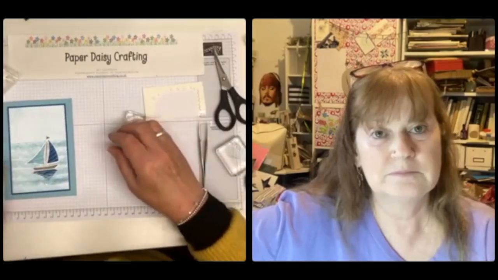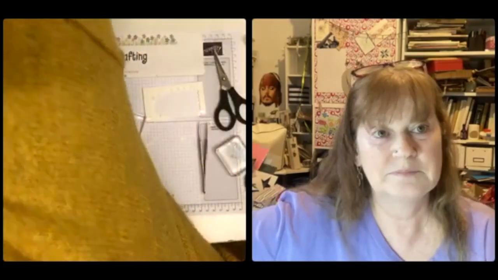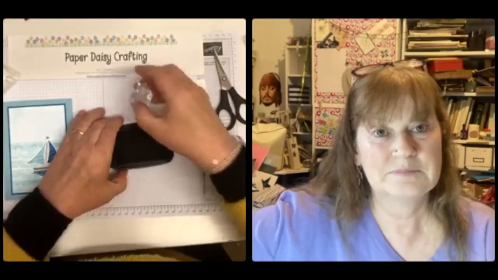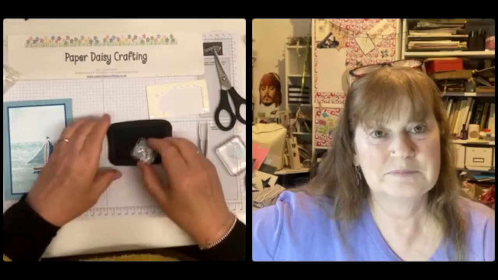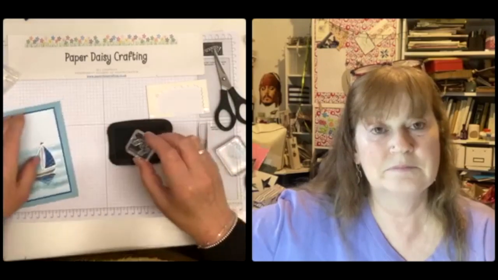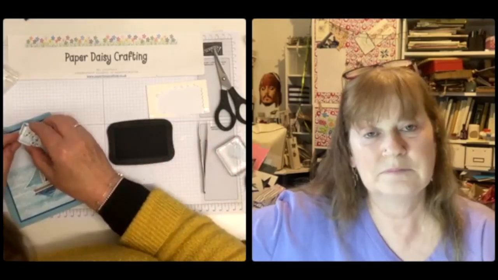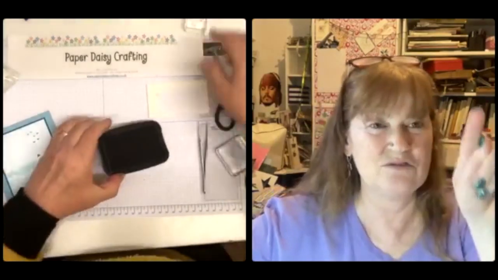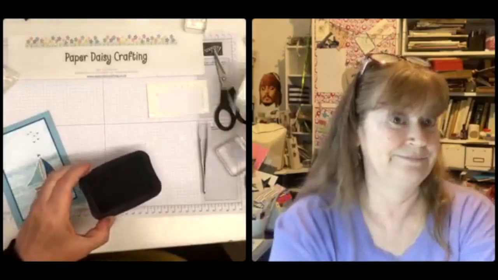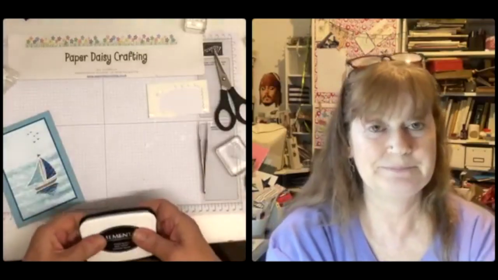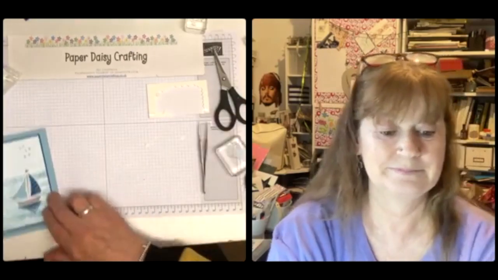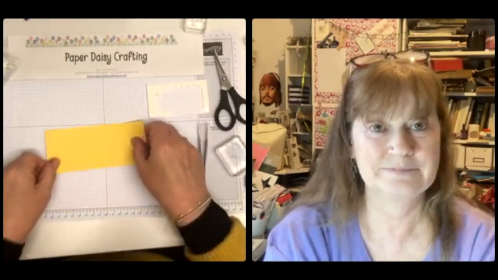We need some birds. Do them in black. So you get the birds in the stamp set as well. So they've thought of everything really. A few little seagulls up here, like so. Although you can easily draw them. Yeah, you could easily draw some seagulls. They may not look quite as nice as that.